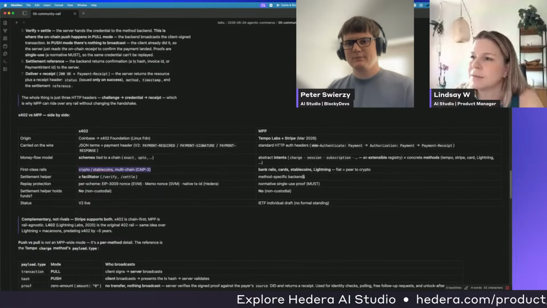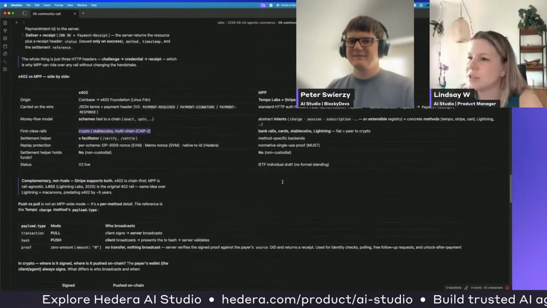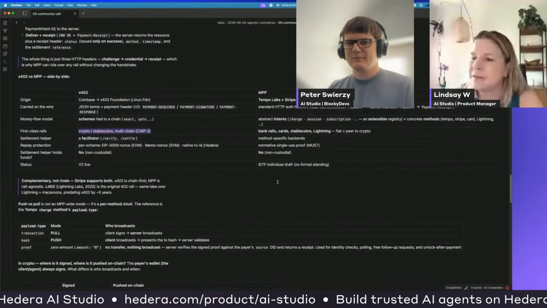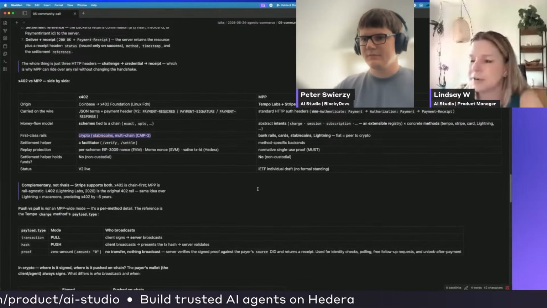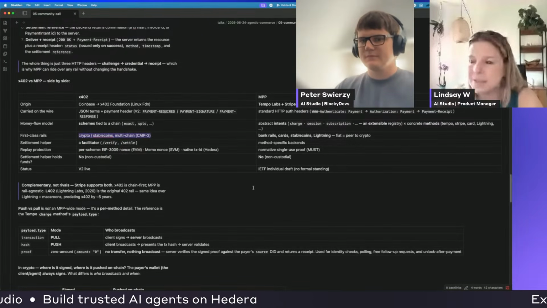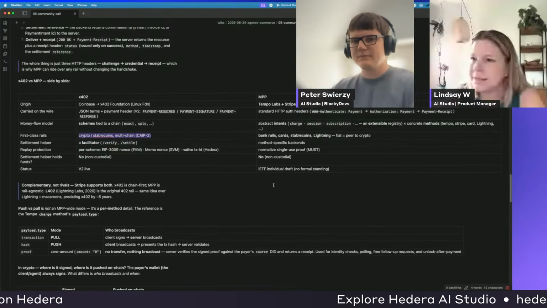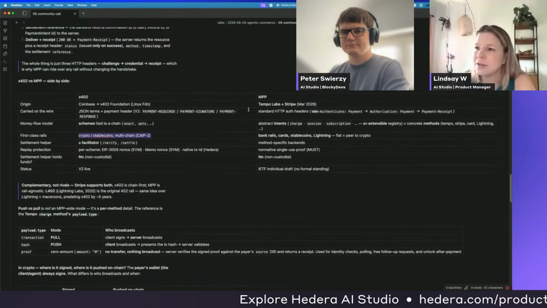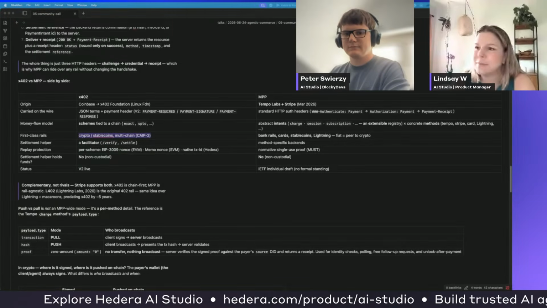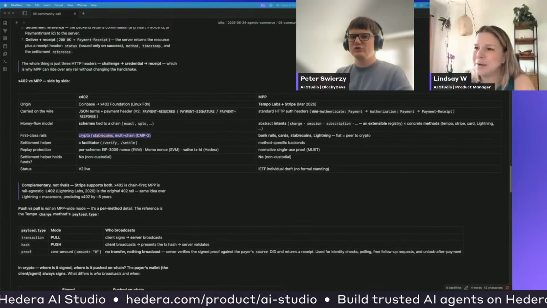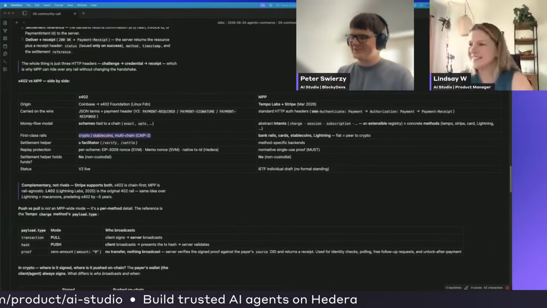So yeah, we only have a couple more minutes. I know we're going to open up to questions. But do you want to talk a little bit about this? X402 and MPP make it really easy for people who are willing to accept payments to accept payments, and then a developer can easily integrate with that to create an application for it. But what about when we want to have an AI agent that's able to make payments? Do you want to talk a little bit about what we're planning for that without revealing too much of the secret sauce? Yeah. Okay, sure.